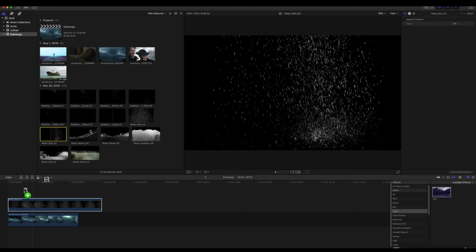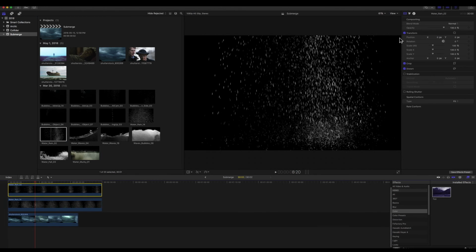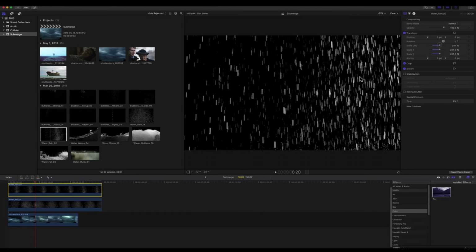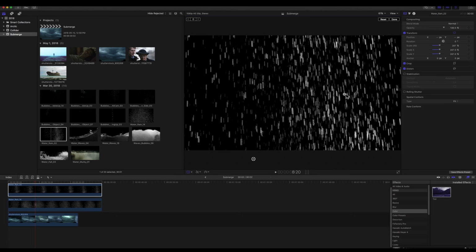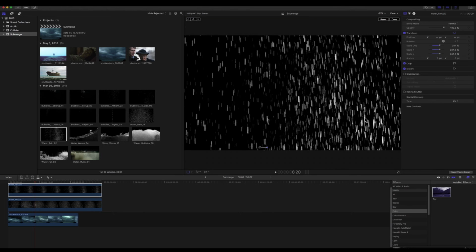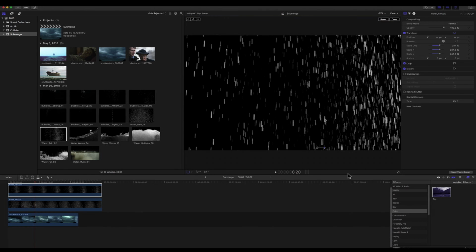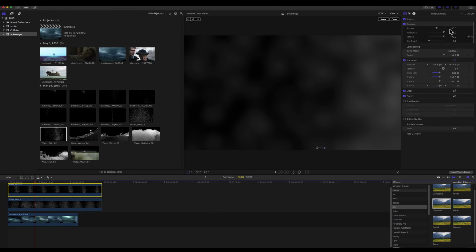Then we're going to grab our Rain 02, throw it on top, and this one we're going to scale up quite a bit. Because we have so much resolution to work with, we're really able to position things and scale them up and use them in a lot of ways, since they're 4 times the resolution of 1080p, which many artists use as their default resolution for web video still. We're then going to jump into blur. Grab a Gaussian blur, drop it on top.